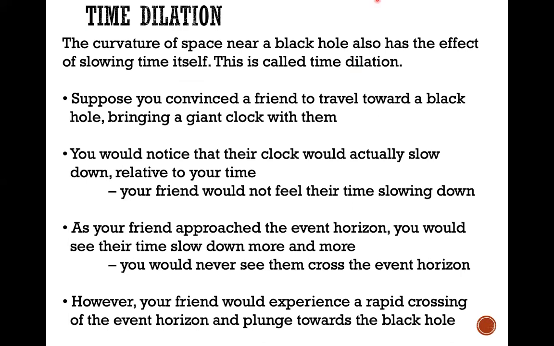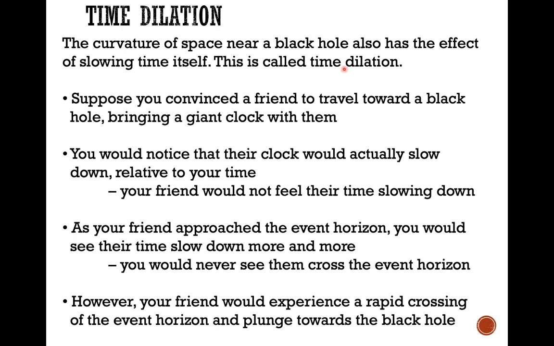What that means is, if you consider a black hole, the curvature of the space near the black hole has the effect of slowing time itself, and this is what we call time dilation, right? Now I will not prove to you how this happens, but I will just explain the phenomenon behind it. So let's think of it in this way.